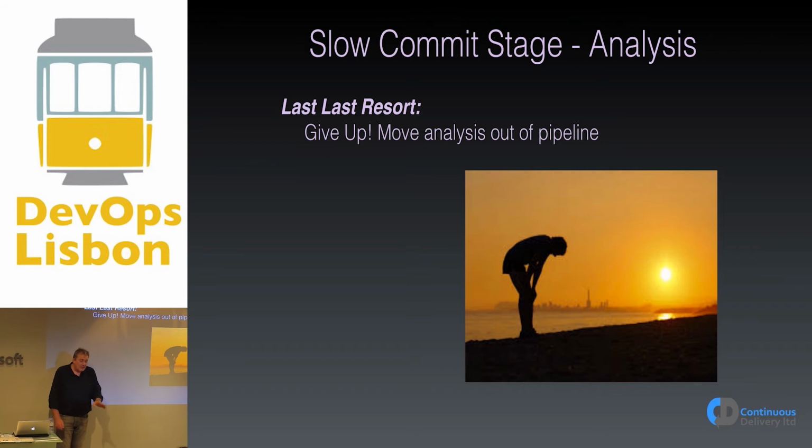Is it worth slowing the feedback cycle down? I would argue it's almost never worth that. There are other ways of doing it. You can tackle those sorts of quality issues in other ways. And I think that the value of the feedback is so enormous to quality that I would dump the analysis before I dump the fast feedback. So I would tend to give up on the static analysis as a last resort, if that's what it came to. I like the static analysis, but there are times where I've said, let's not worry about that for now.